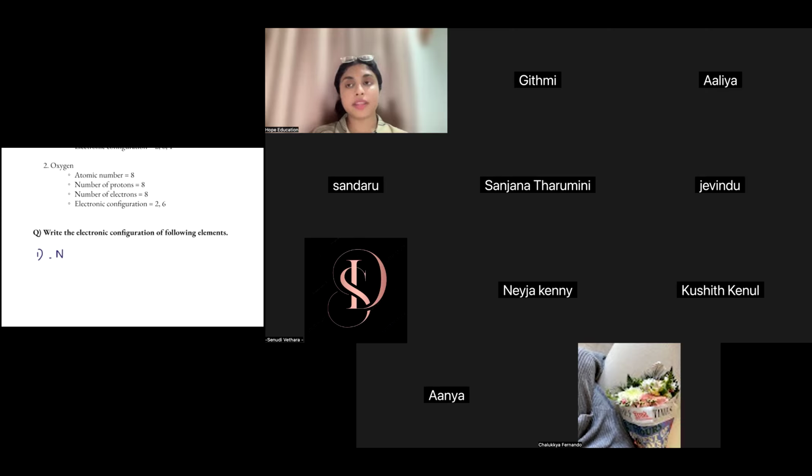This is the atomic number, which goes in the left bottom corner. So take that as the atomic number. I write the mass number on top as well, but the mass number is not important. The atomic number is what is important.